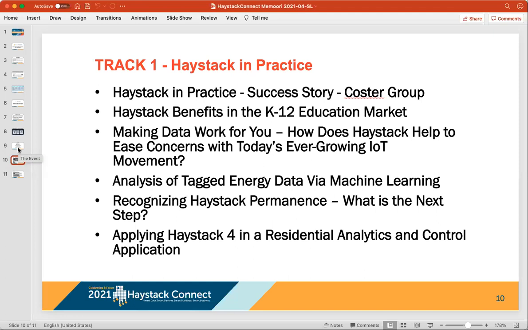The next one I think is great too. Somebody took the methodology and they're applying it to residential applications, right? The thermostat you buy in the home improvement store, right? That you can connect to, but you know what? They come from different manufacturers. And while you may be able to view them all on your smartphone, they didn't organize their data and mark it up in a standard way. So this person's going to do a presentation on how he brought together, I think, 4 different smart devices in his home and created a Haystack data model for them so that he could write his own applications and connect it to other applications, right? So these are the ones we call Haystack in practice.